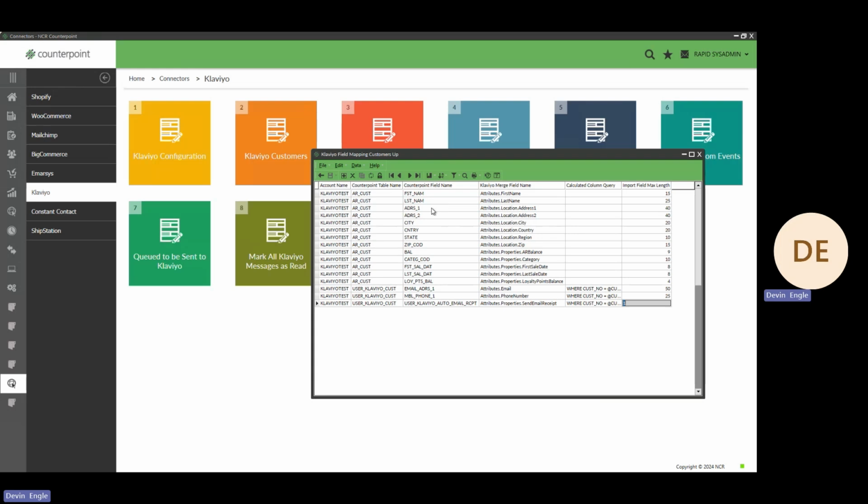This client is also pushing up address information, AR balance, category code for that customer record, first sale date, last sale date, loyalty points balance, and then the required field here is email address 1, which actually comes from that Klaviyo customer record. This user also has it configured to push up mobile phone 1 and a field that we call the auto email receipt, which I will share some more details about in a moment.